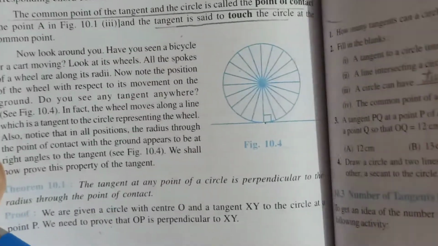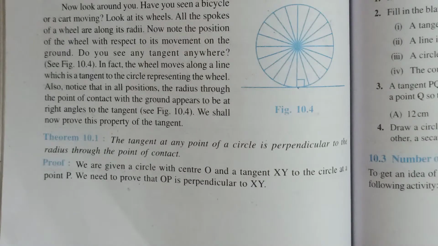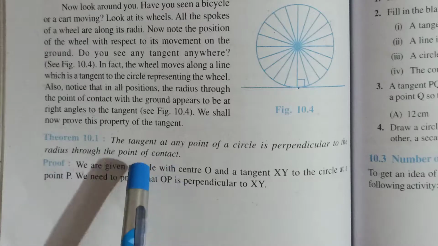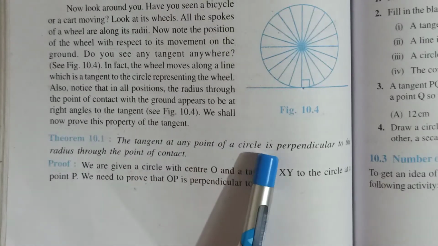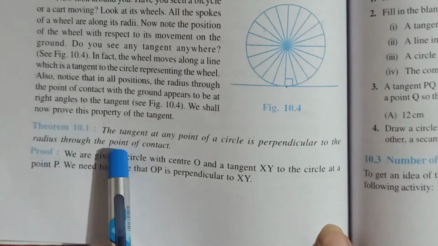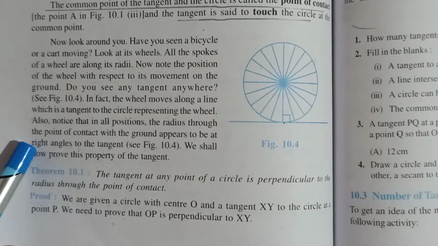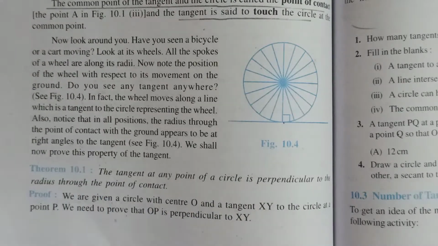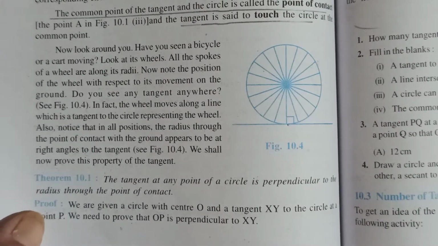Now, what follows now is very important here, this theorem. Okay, the theorems on tangents we have to remember, use, as well as we have to see their proof. Okay, so the first theorem here is the tangent at any point of a circle is perpendicular to the radius through the point of contact. Okay, children, so as I read that theorem, first you need to understand the statement, then you've also got to see the proof. The proof is equally important.